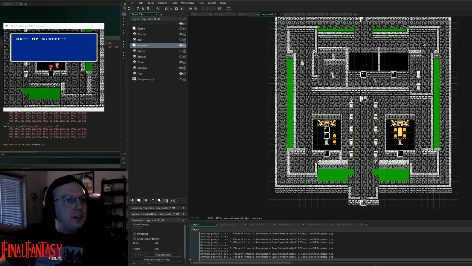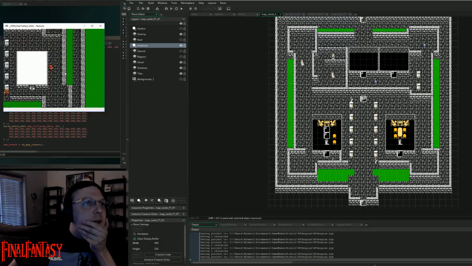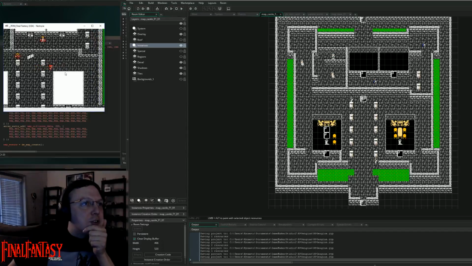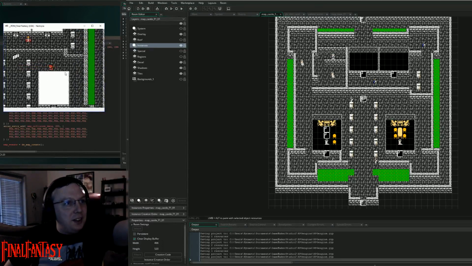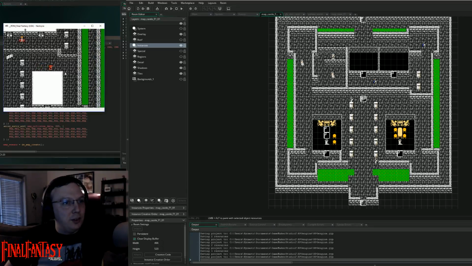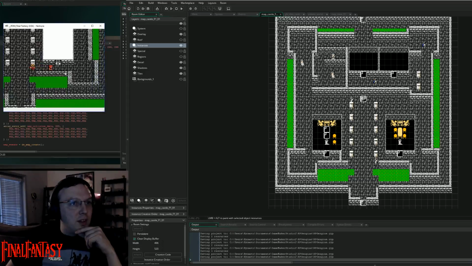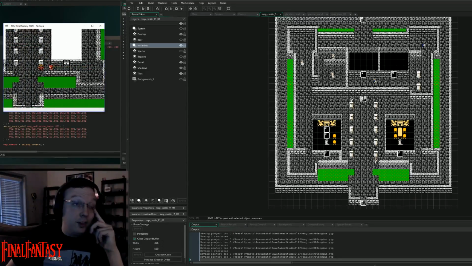Is there any other characters in this castle that I missed? It does not appear to. That was interesting. So you can see as I walk off the screen, he disappears. He doesn't smoothly scroll off the screen. I've never noticed that before. That might be a quirk of the emulator. Yeah, that's interesting. I've never noticed that before.